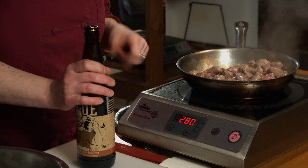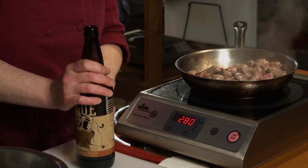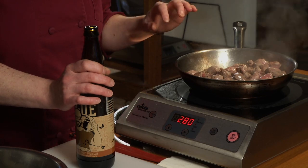Be very careful if you're cooking with beer. You want to make sure that you have something that's not going to be too bitter. As much as I love hoppy beers, you don't really want to cook with them unless you're going to have a sour component in your dish that's going to offset that bitter note. So porters are really excellent. Stouts are really excellent. This brown ale is a great cooking beer, but you could use red wine if you wanted to. If you didn't want to use wine, you could use all stock.